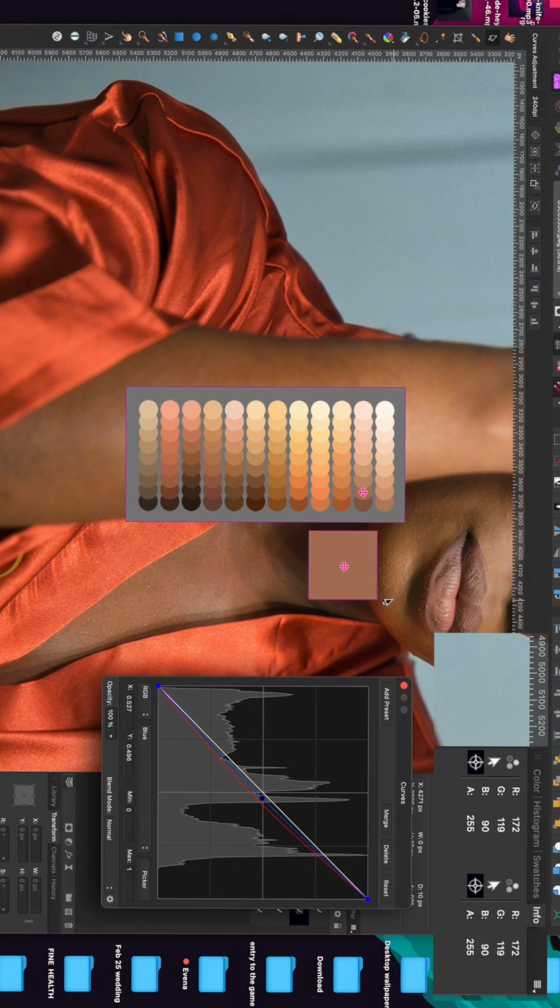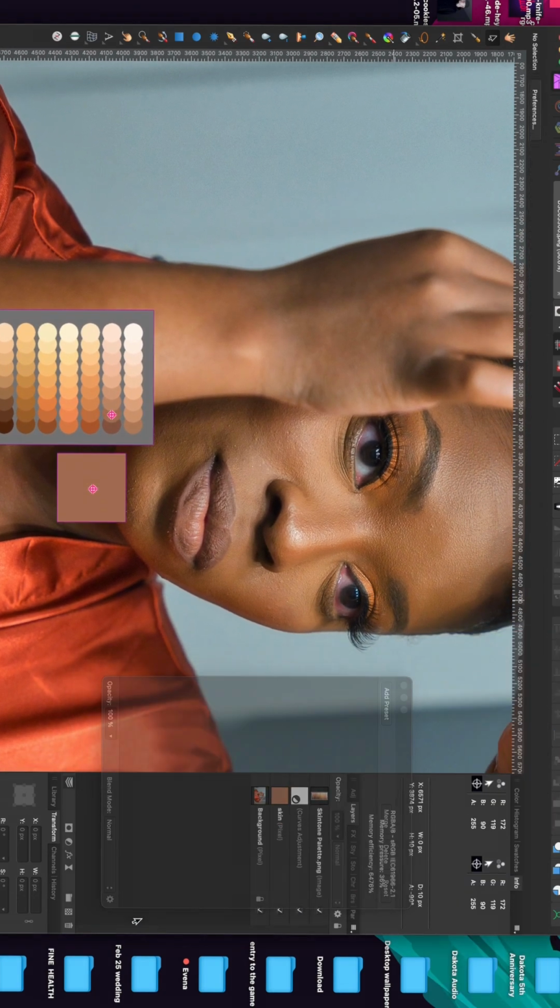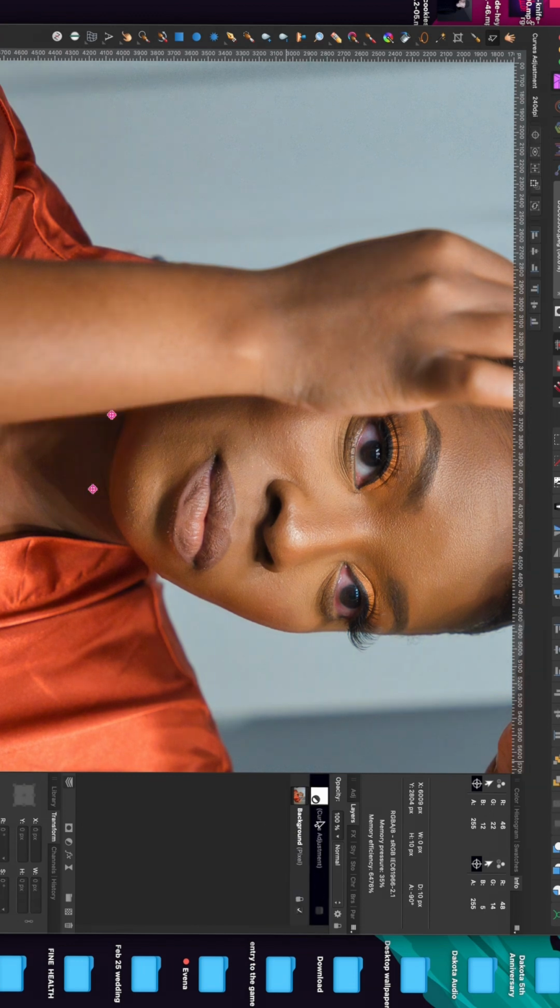And if we zoom out, you'll see a little difference. So I just click off of the layer. If I show the curves right here, you see a little difference. It gets a little darker. So I'm actually done here. I will delete my skin palette and also the creative one.